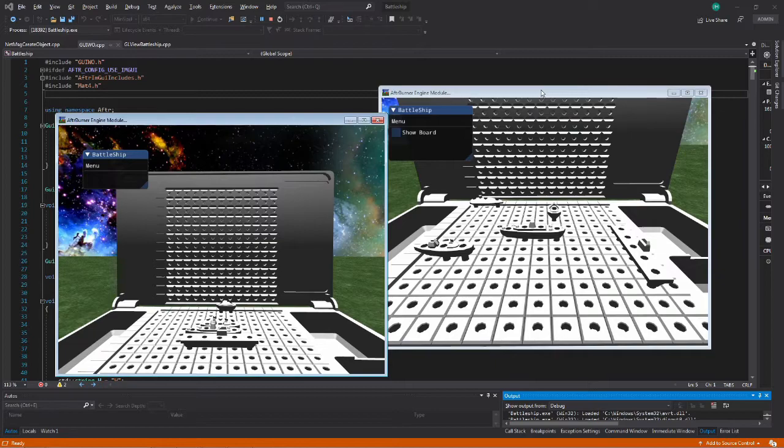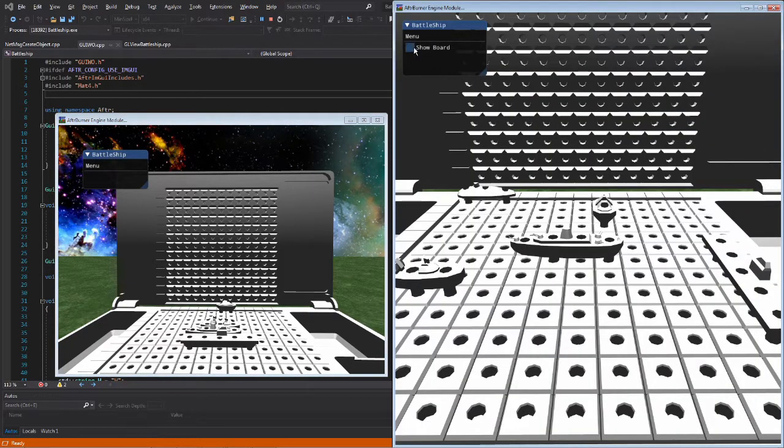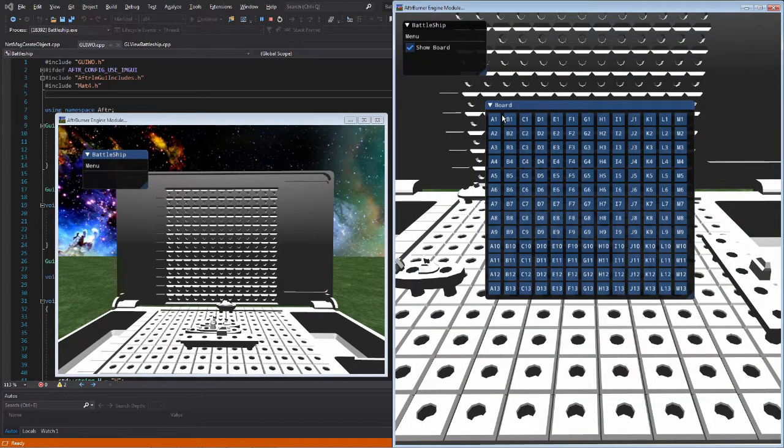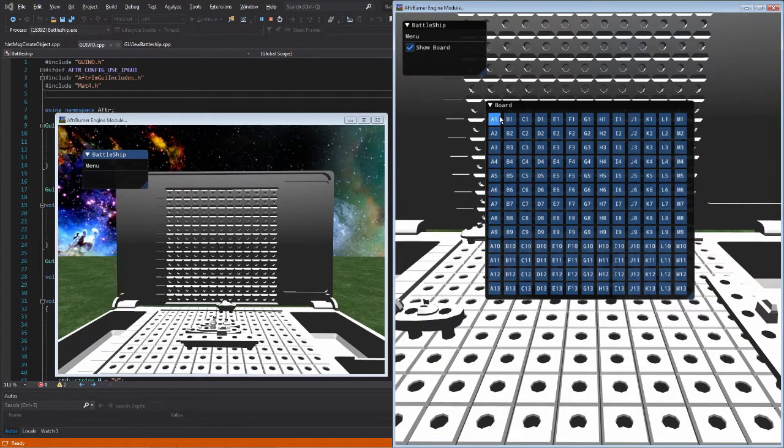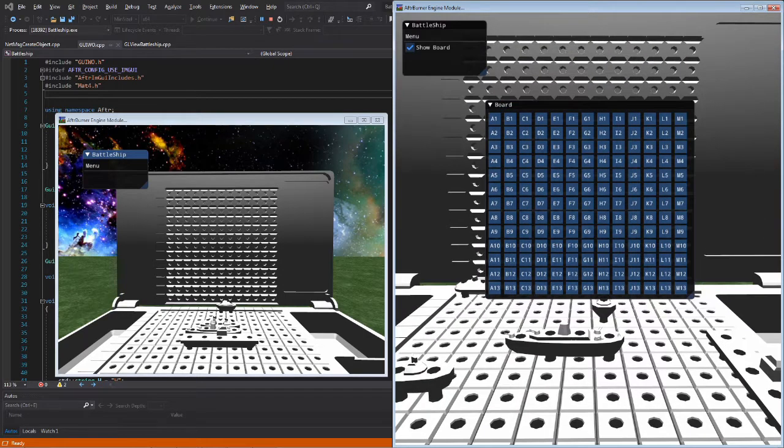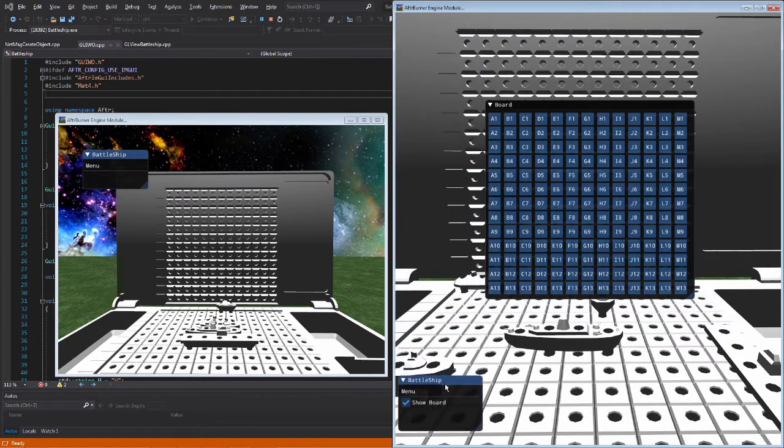Alrighty, so for the next phase, this would be the play phase. Whoever's turn it is will have the option to select the show board checkbox, and that will pull up the entire board grid of places that you can take a guess. So if they push any of these squares, it should put a peg up on the top of the board to indicate where they have guessed, and it will send that information to the other client. And using the mapping I mentioned previously, there's actually two.